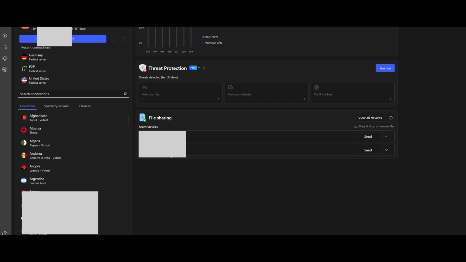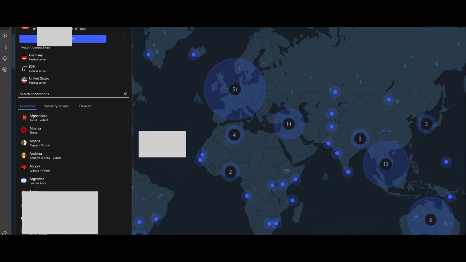Once you've got the app open, the next thing you want to do is navigate to the VPN tab. This can usually be found on the sidebar or a main menu within the app. Clicking here will give you various options related to VPN connections. You're not just choosing servers based on geographic location alone. You can optimize your connection for various types of activities, which leads us to our next step.